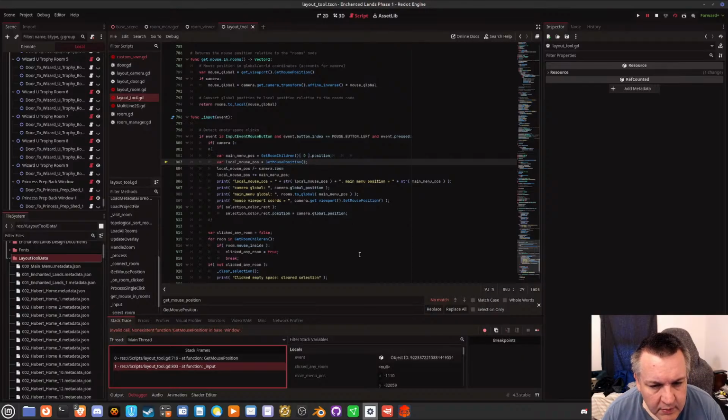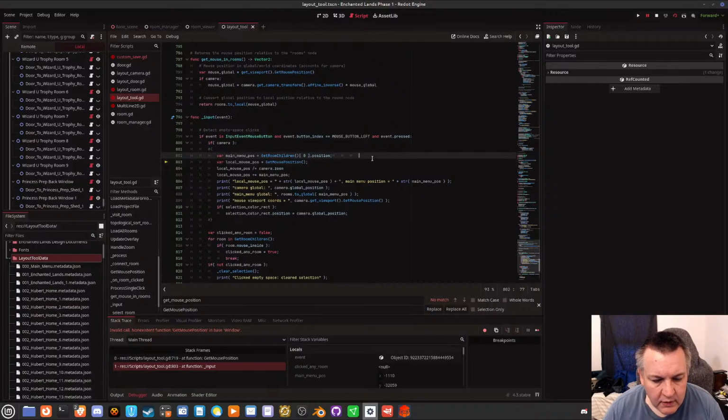What's the problem here? It's called get mouse position. I don't know.